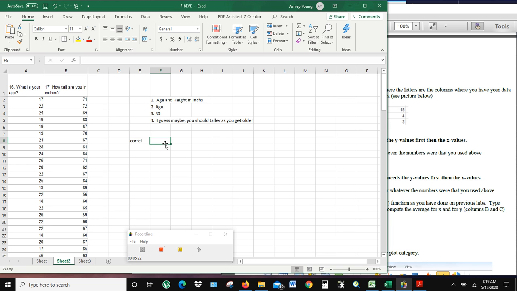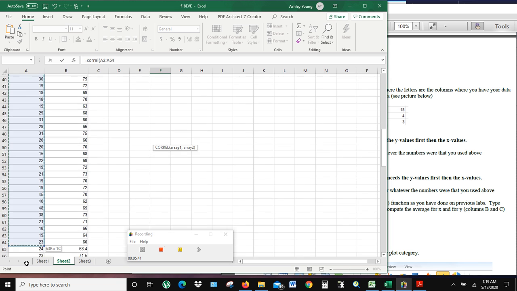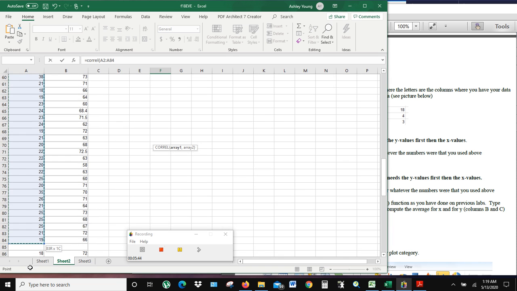And then equals, here's my function, CORREL, parentheses, and then I want this array. So that's A2 to, I'm just going to drag and drop it, A2 to A124. You can include the blank, that's fine. Great, that's the first part.